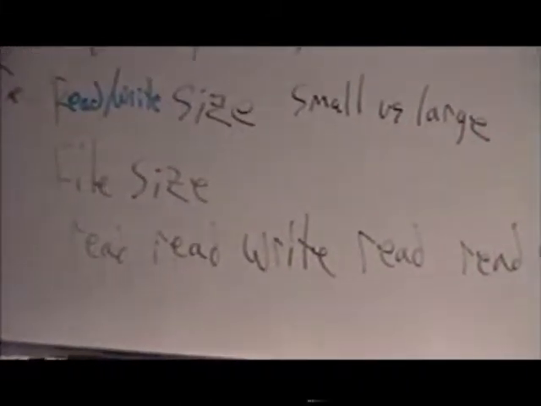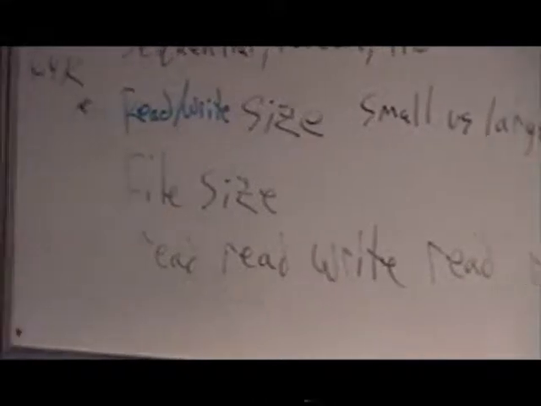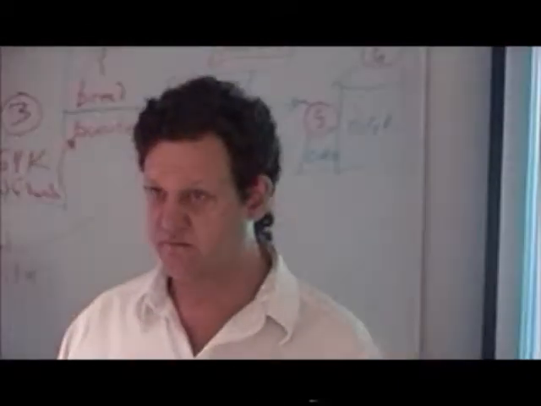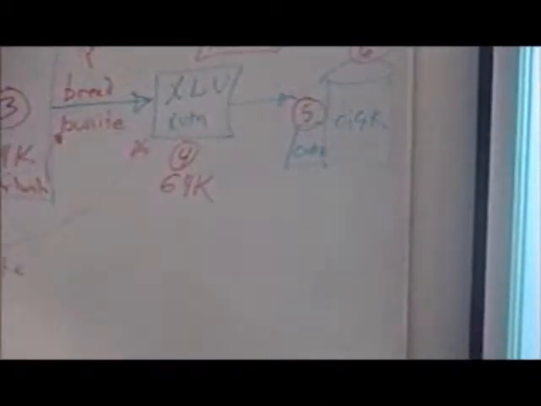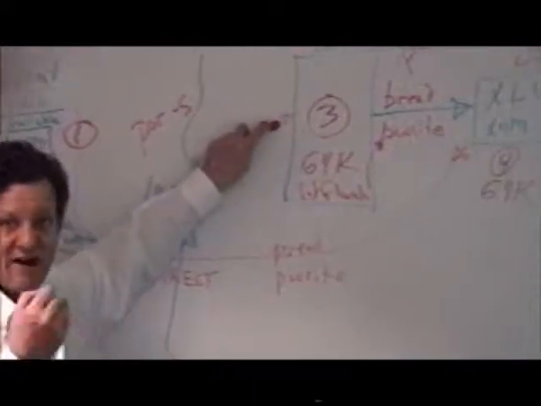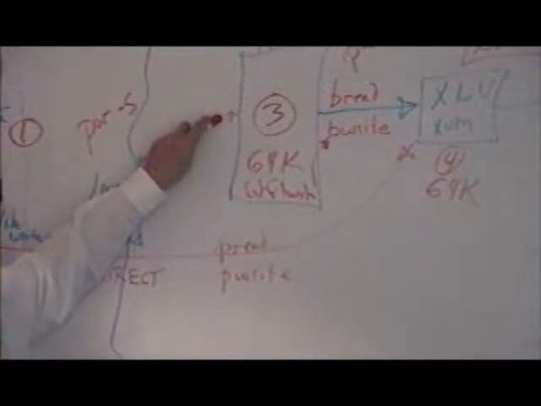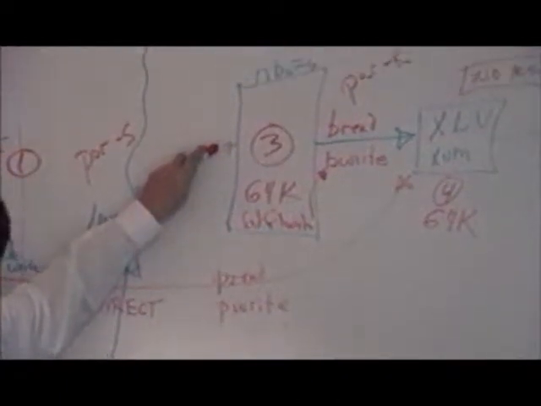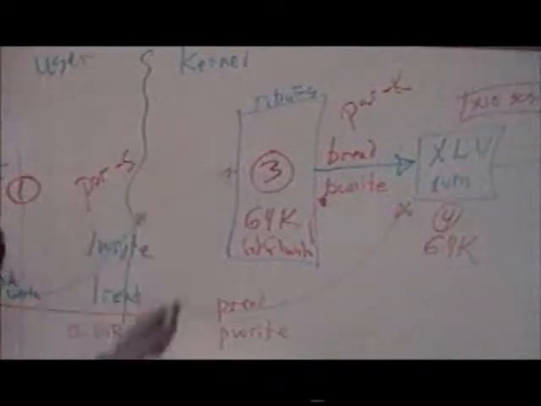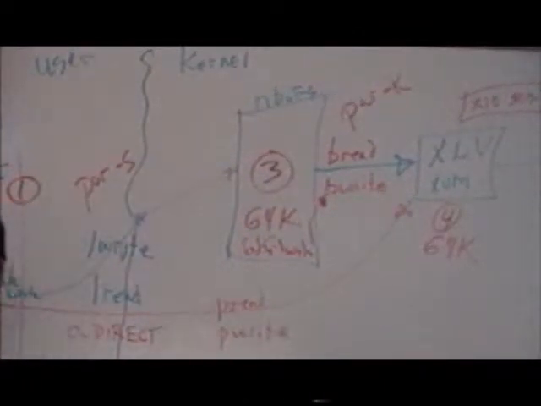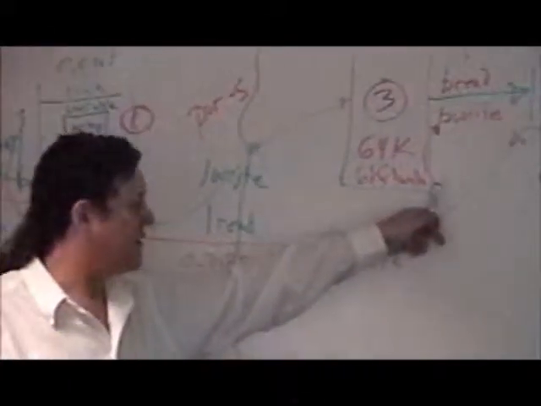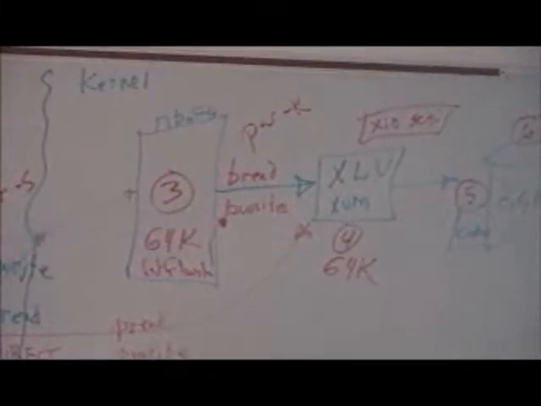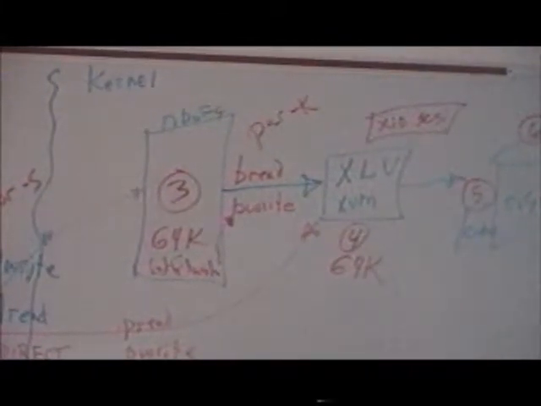So if I'm going to go through a cache, I would like to reuse the data, even if I do buffer it, and then read it twice, and then buffer it, or something like that. Now, I've been calling this thing file system buffer cache because it has three functions to it. File system metadata, delayed write buffer data, and read cache data. So the kernel is maintaining that for three different reasons. The metadata, read data, and write data. Okay. So anyways, with the assign command, I can control this library buffer, and I can also bypass file system buffer cache and do direct I/O. All controlled with these two commands.